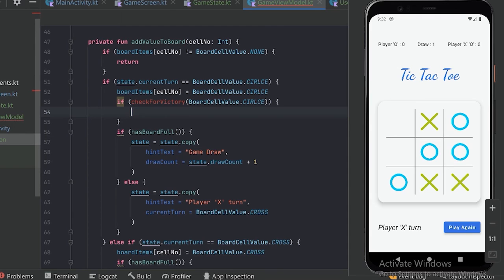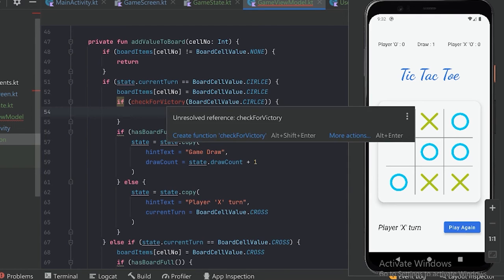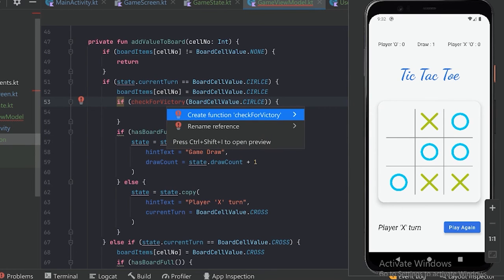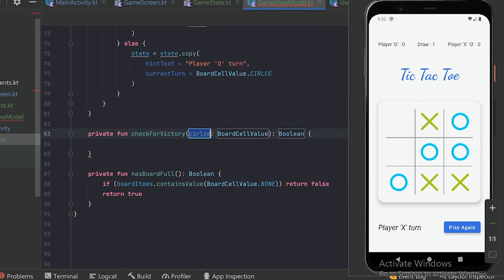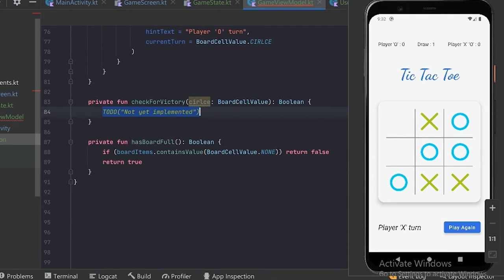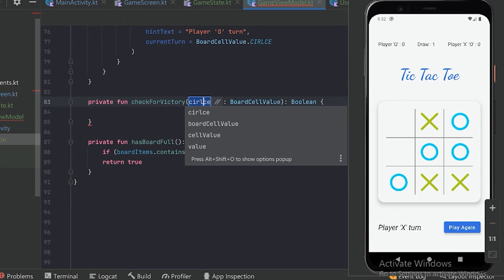In this if condition, we will check whether someone has won or not. For that, let's create a new function called check for victory. Let's rename this again.